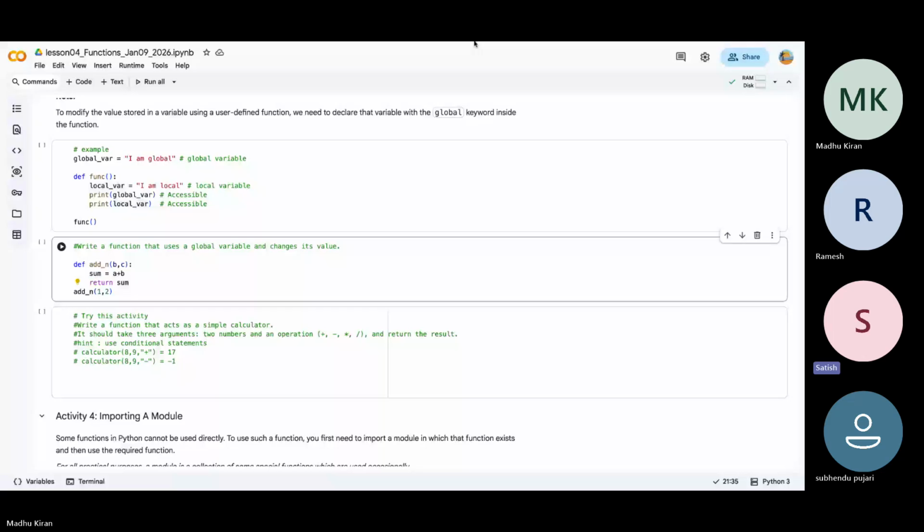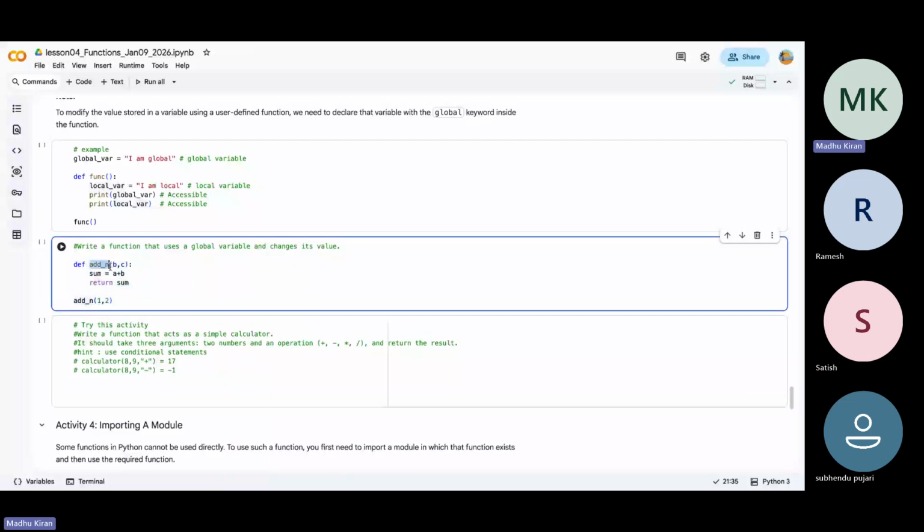But what was A meaning here? The value of A was not defined anywhere. Here I'm calling this function where I'm giving two inputs.